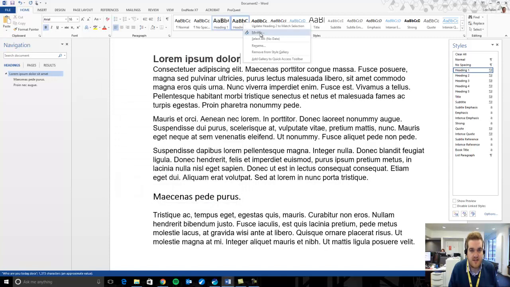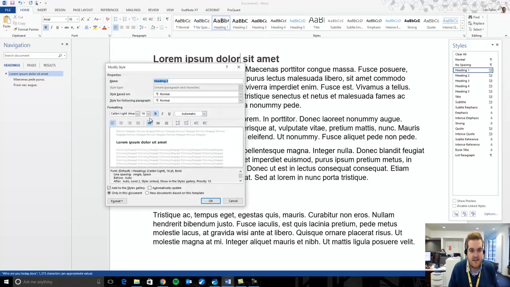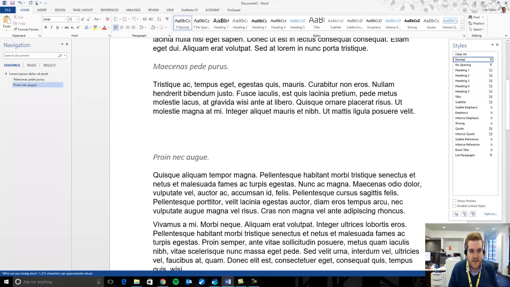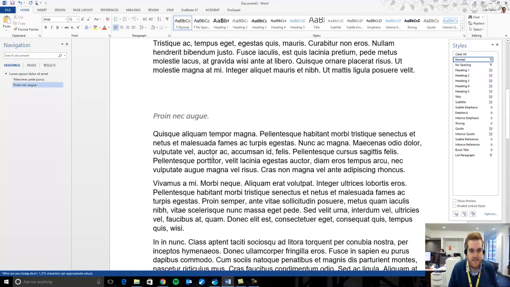I can do the same with heading 2 here, so if I modify this, I can change this to font size 14 and italicize it and bold it, and let's make this one a slightly lighter shade of grey. And you'll see that has updated both of the heading 2s within this document.